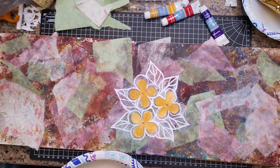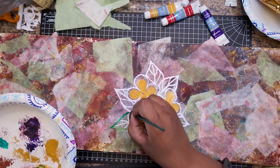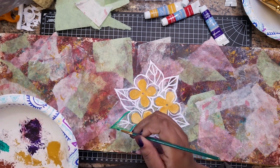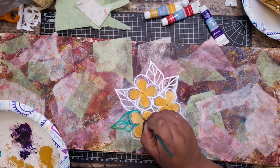And now I'm adding my green. And again, I threw that green on, and the second it hit the paper, I thought, oh, I don't know. I felt like the green was a little too bright. It was a little too cool.